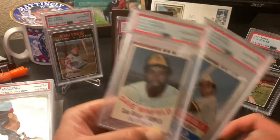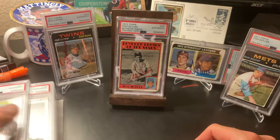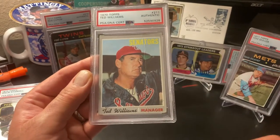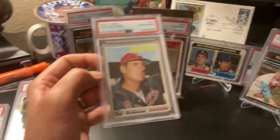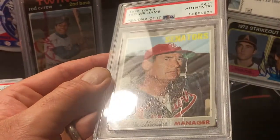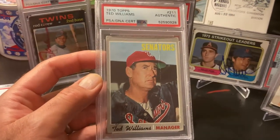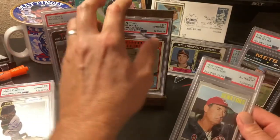The biggest autograph in here is a Ted Williams, and it's not super nice, but it's a Ted Williams and I was super happy it got authenticated. It's a 1970 Topps manager card, signed in ink, not Sharpie. It is authentic pursuant to PSA. The card's got some significant creasing - you can see the Ted autograph there. Certainly it'd be better in Sharpie, but you can't go wrong with a Ted Williams autograph. That was probably the biggest one in the group.